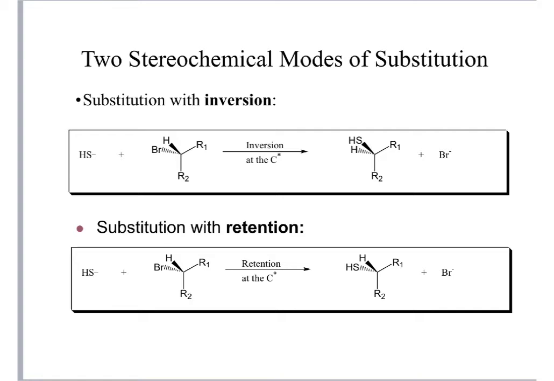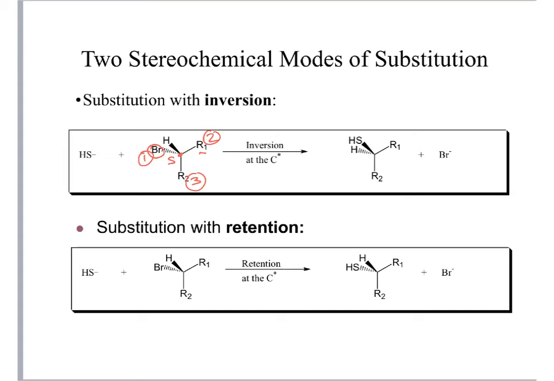There are two stereochemical outcomes possible in substitution. So the two modes are inversion and retention. So if the initial alkyl halide has the stereogenic center at the reacting carbon, for example, here we have 4 different groups bonded to the carbon in question. Here's our leaving group X. And assuming that the group R1 has a higher priority than group R2, so we have priority assigned as 1, 2, and 3, we have S absolute configuration of the stereogenic center.